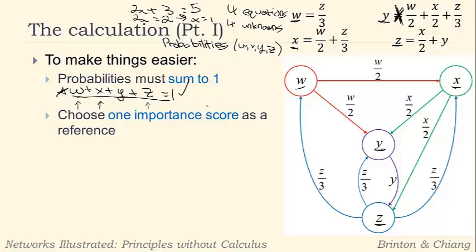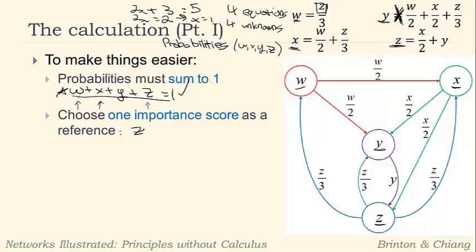So let's first look at these three equations right here and see which of the variables would be the easiest to work with as our reference. So let's choose z as our reference here because we can pretty easily get everything in terms of z, right? We already have w in terms of z, then we can get x in terms of z because we'll have w in terms of z, and then we can also get y in terms of z using this last equation. So that'll be probably the least tedious path. Now, again, you could choose any one of them and it won't matter. It's just we're trying to make the math as simple as possible here because we don't want to deal with heavy math. So we'll choose our reference value to be z.